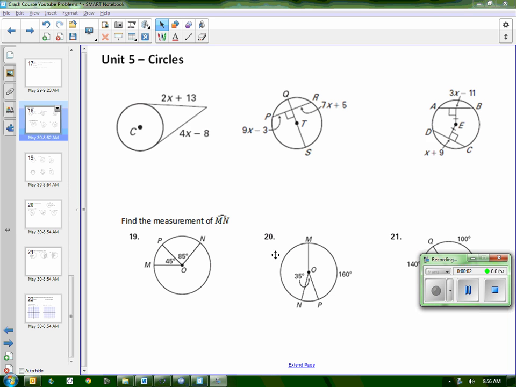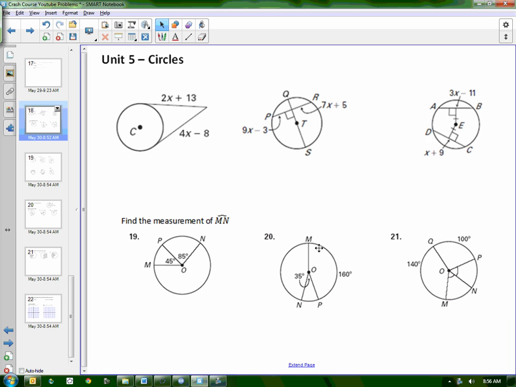The last unit before we hit the 3D, which we're not going to review here, is circles. So let's go ahead and review all of our circle operations. First thing, we got some tangents. If you know that you have two tangents in this problem, and it doesn't really say, but these are tangents, then you can set them equal. If you know they're tangent, you can set them equal because they are equidistant from the circle.